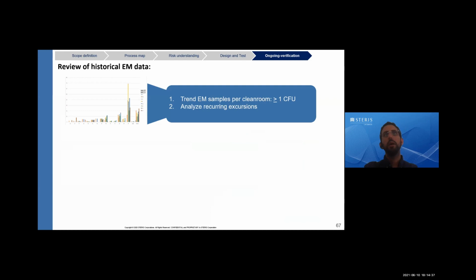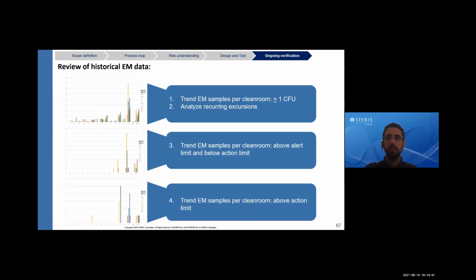So the goal really about EM trending is to look at it and try to understand your sample and where are the locations where you are above limits, and based on that, take actions to improve. The goal is not to take action to increase the frequency. The goal is to take action to be able to improve and prevent this from happening again. To be able to do that, again, ISPE is proposing a great training on deviation and CAPA. And I think this is where the principal root cause should be.